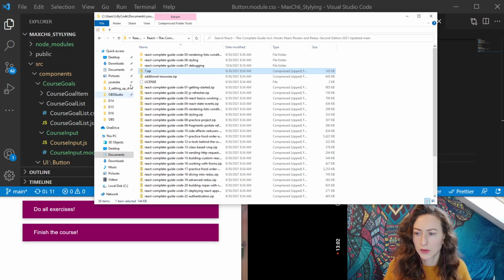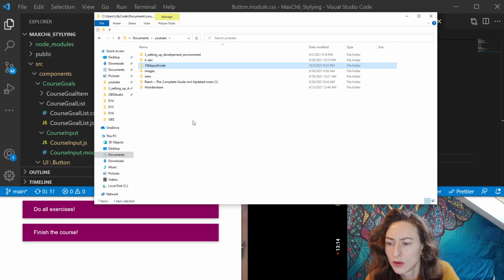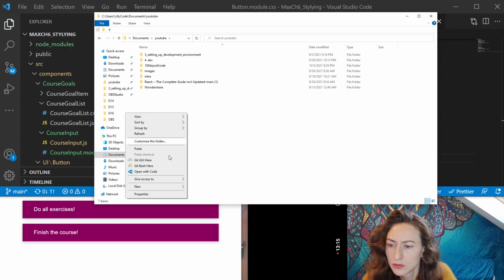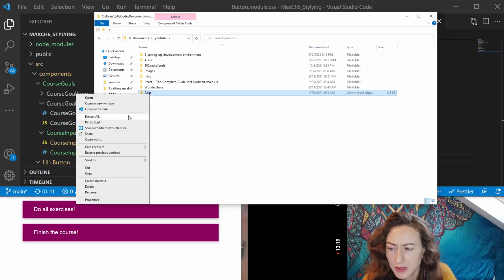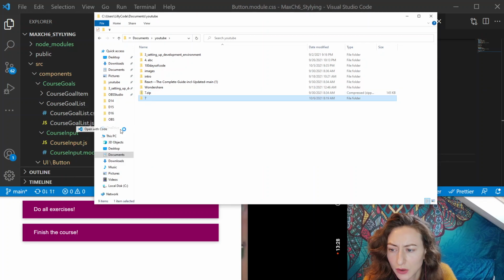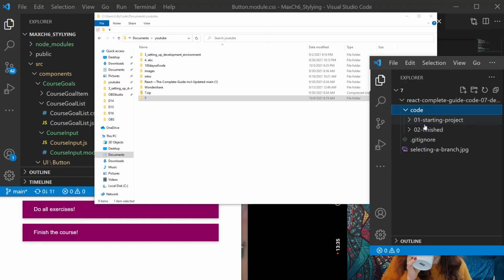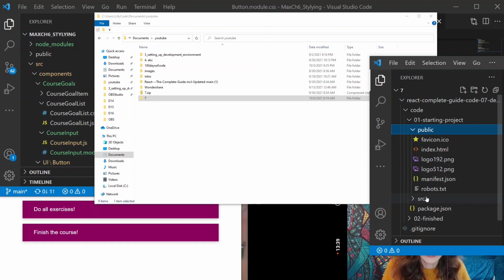Okay, so I'm going to just cut this out of here because it's not unzipping because of the file name, so I'll extract it somewhere else, like here, and then I'll open this with code, and then I'll make sure that we have the same components as Max, and this looks correct.